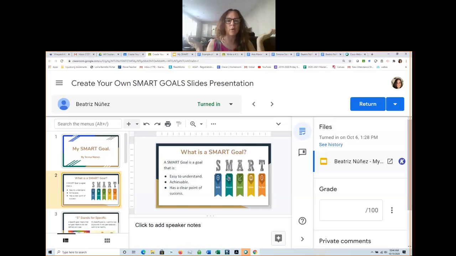What is a SMART goal? A SMART goal is a goal that's easy to understand, achievable, and has a clear point of success. SMART goals are specific, measurable, attainable, relevant, and time-bound.